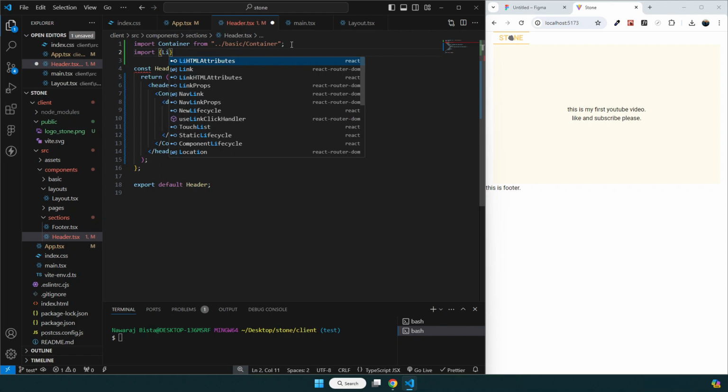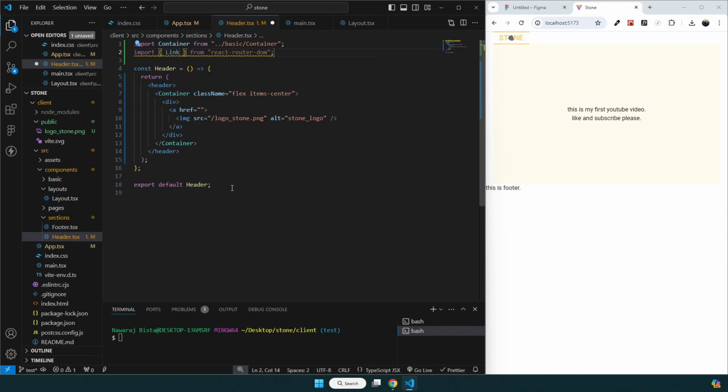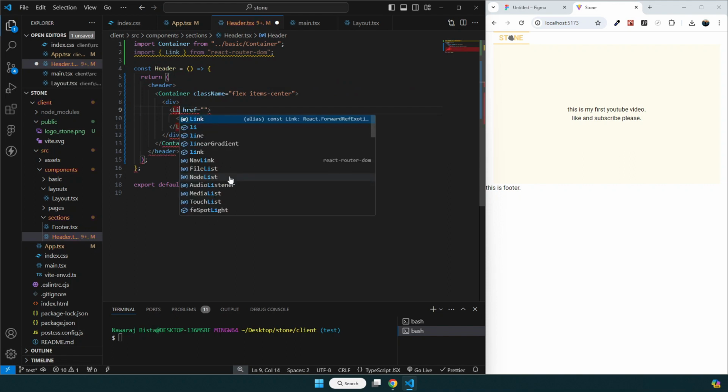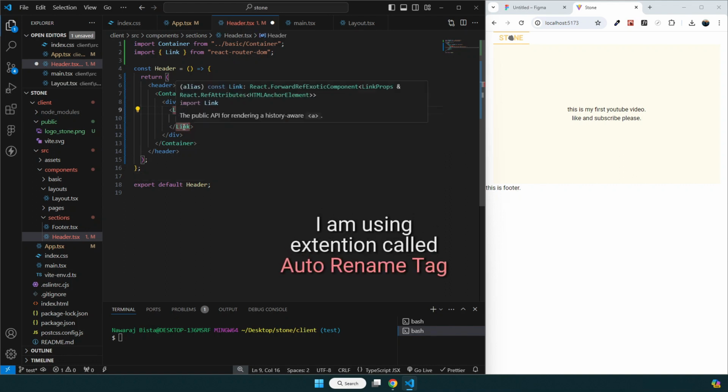We can use the Link from React Router DOM. This React Router DOM provides this Link component that I can use over here. I can write here Link, and I have used some kind of plugins, so I think I do not have to write it again here.